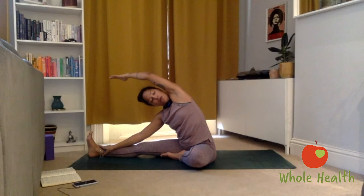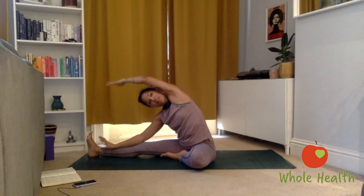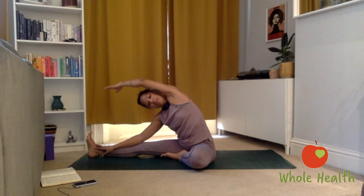As you're holding it here, you're trying to stack the shoulders on top of one another. Try to roll the left knee and thigh, the bent leg, away. So you're creating space around that left hip. You're trying to, a little bit of resistance as you press the left thigh down towards the floor, stretching away from it at the same time.